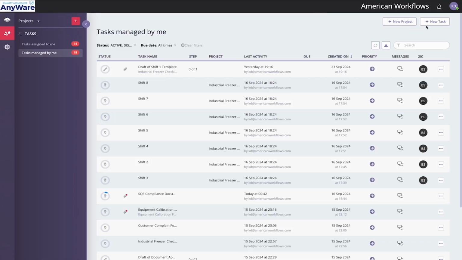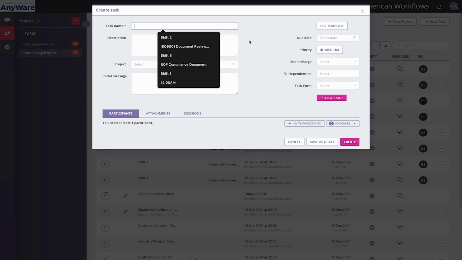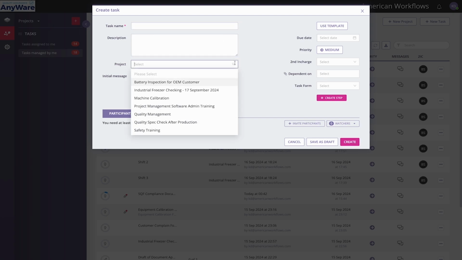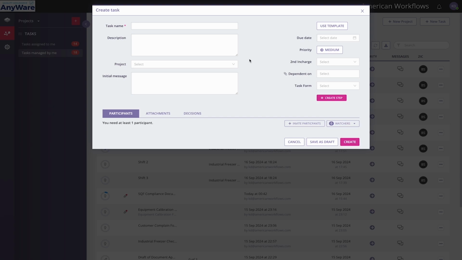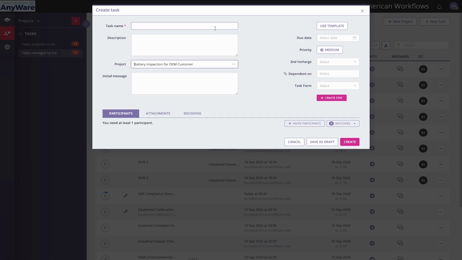If you want to create a simple task, we can do that here as well by clicking on a new task. We're going to have to put the task name, task description, and the project. So inside the system, we have 2 ways to create a task. We can either create a task individually, which I'm doing right now, or we can create a task connected to a specific project. If you want to connect to a specific project, we can do that through here by choosing the specific project. Then again, task name, description, the message, and once we're all done, once we create, that task will be connected to the specific project that we chose.